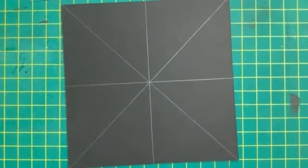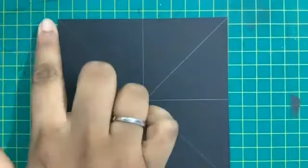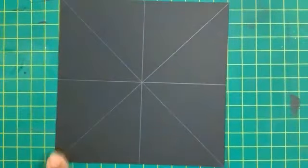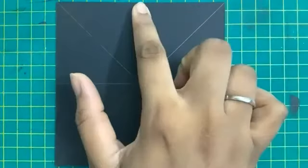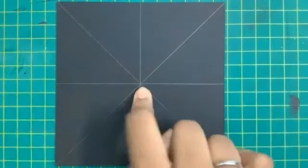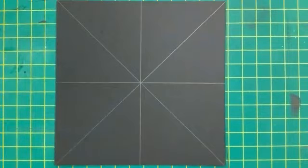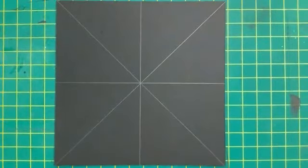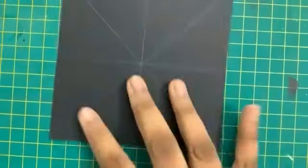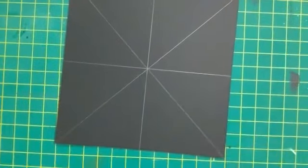As I mentioned, my page is 12 by 12 centimeters. I've just drawn the diagonals. My edges are 12 centimeters, so half of that will be 6 centimeters, where I will draw the plus from. All the lines will intersect at a common point in the middle. I will give you a few seconds to finish this step. If you have a compass, just grab it. I will grab mine and then we will do the circular grid on this as well.